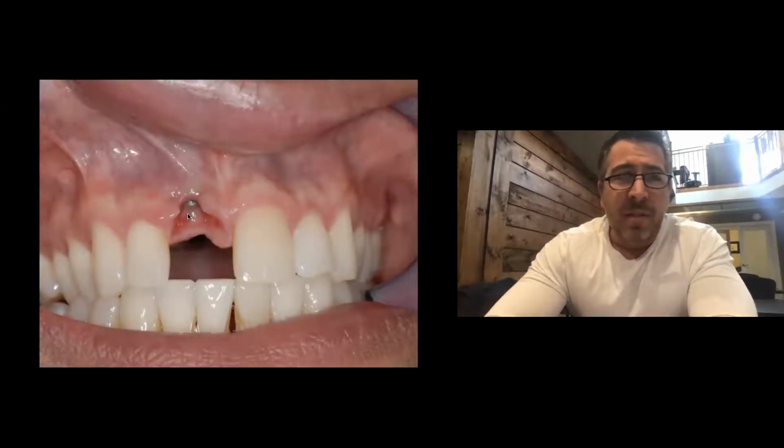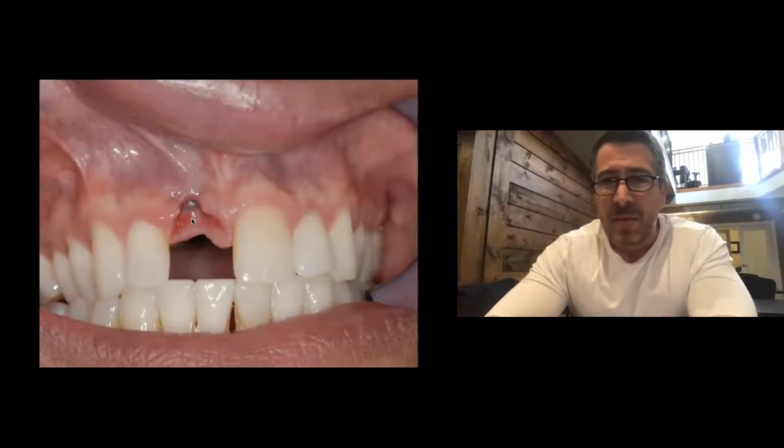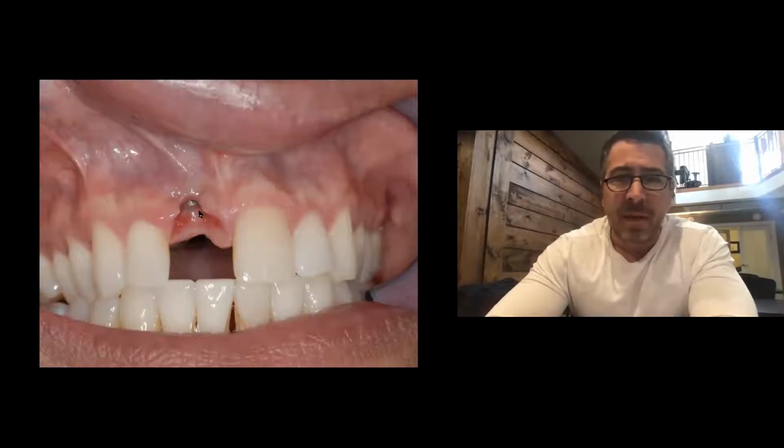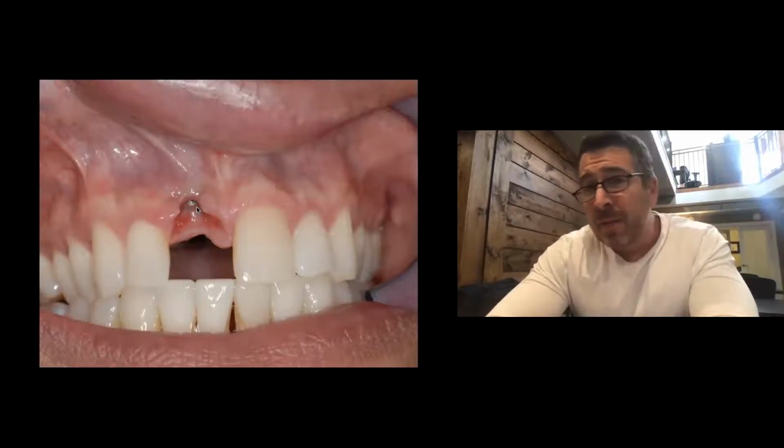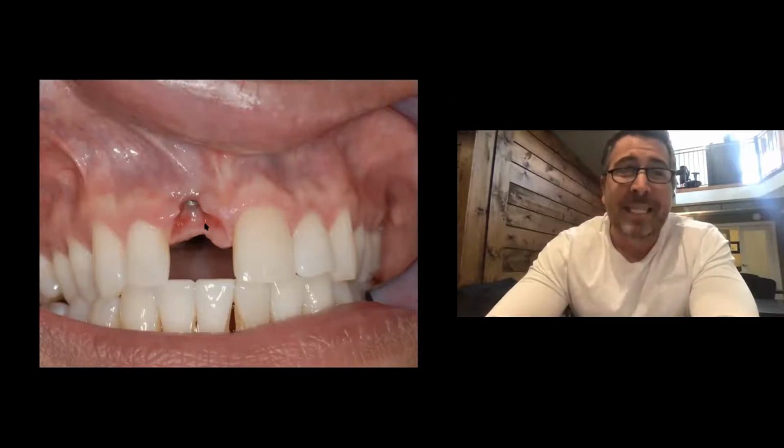This is a pretty comprehensive case. This is a colleague, a dentist who came to me who I knew from our days in school, who had an implant placed by another colleague, and the implant was placed to buccal. The zirconium abutment fractured and it was non-retrievable, and they tried to retrieve it but damaged the connection on the implant. And so we decided to take the tooth out.